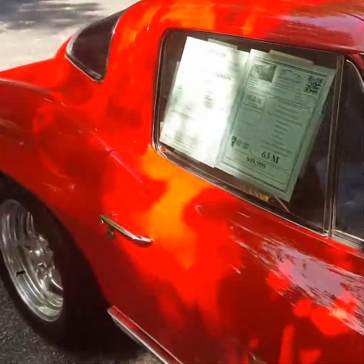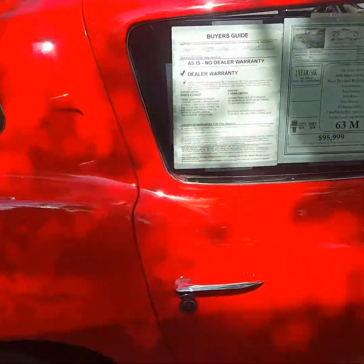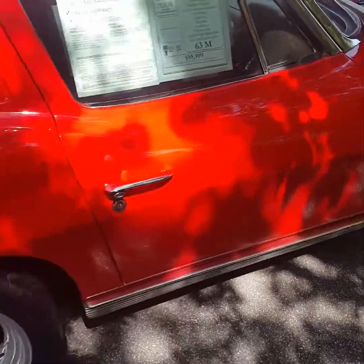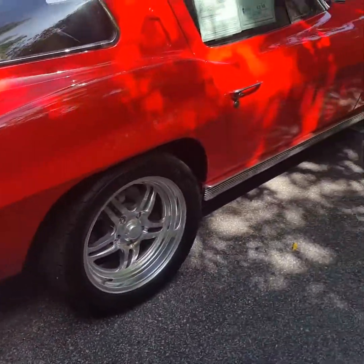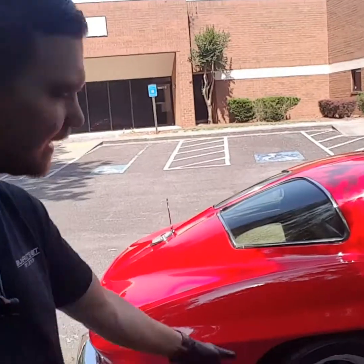When we go back to the shop, we're gonna look under it, and I'm gonna show you guys what's going on underneath it too. But I just need to talk about how exciting it is to be able to have this opportunity. I tell you, when I'm driving this car, I can't even stop looking at it now. Just look at that. Beautiful car. The whole time I'm driving it, sitting there smiling, couldn't stop smiling. Super happy about this car.